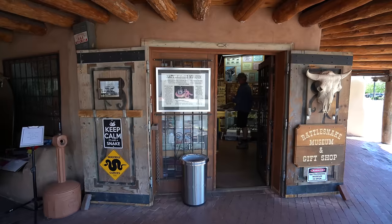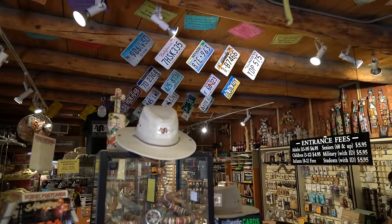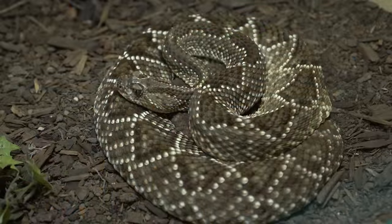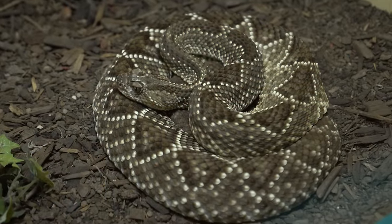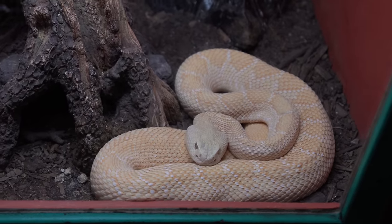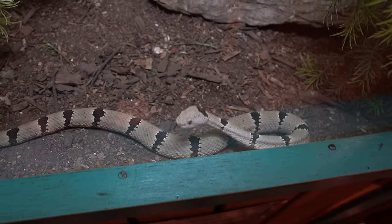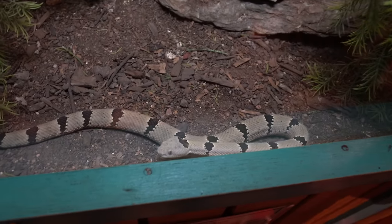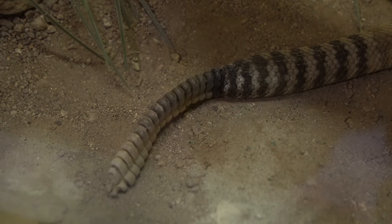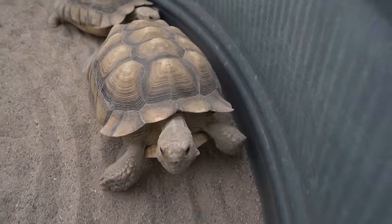Our next stop in the area was a little bit different. In Old Town Albuquerque, definitely stop by the rattlesnake museum. Sure, this museum doesn't have anything to do with Route 66 and I had no idea it was even there before I visited, but who doesn't want to see the world's largest collection of different types of rattlesnake species all in one little area? My dad and I had a blast, and it's definitely worth the price of admission to see the snakes and to get a certificate of bravery at the end.